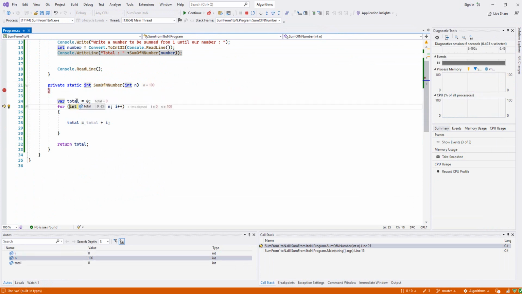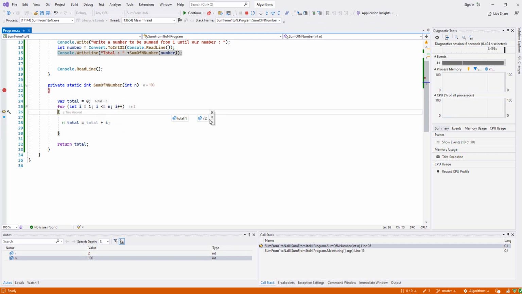Now there is a pin here. I just do like this and take it here. And then it's for E. I get it, and here. And let's go step over each time. First is our E, and E is 1, and total is 0, and then 0 plus 1, it will be 1. As you see, it is 1.